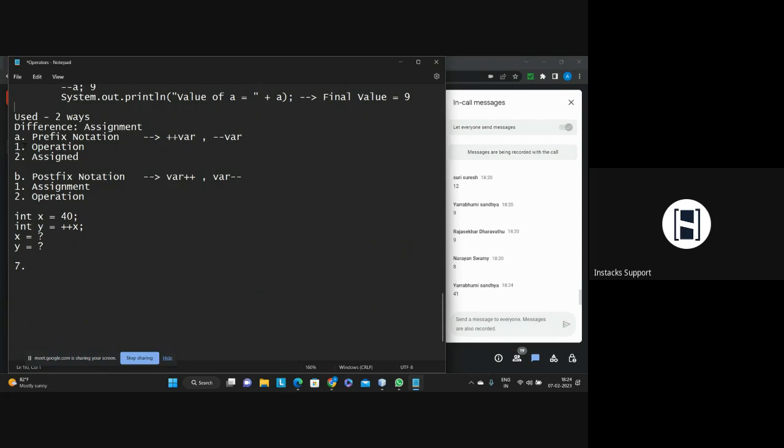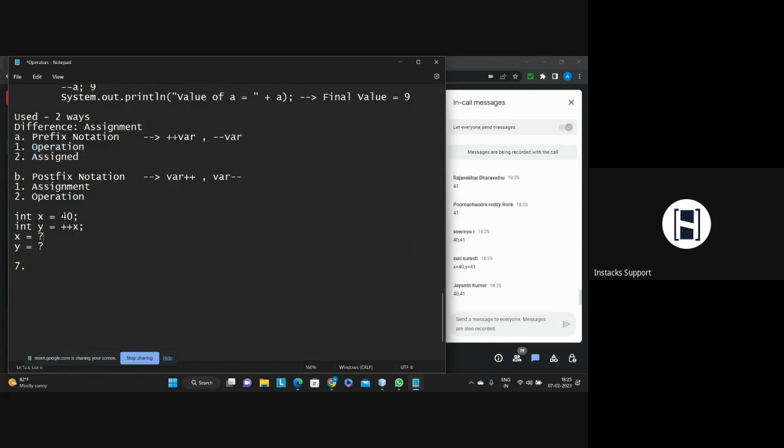Remember, this is how it is going to take place. Now I'm saying plus plus of x. So plus plus of x means it is a prefix notation. So how are the values going to be operated? According to the prefix, what is the first thing that is going to happen? Operation. So the operation here is plus plus.